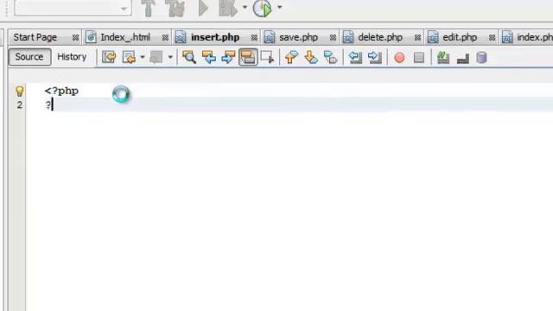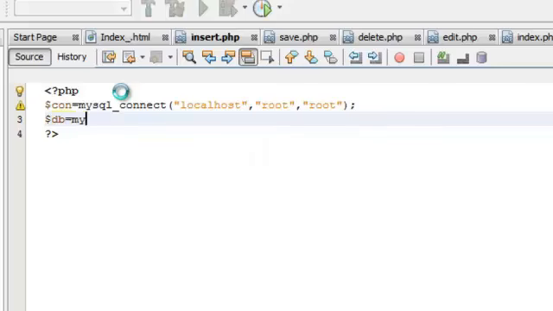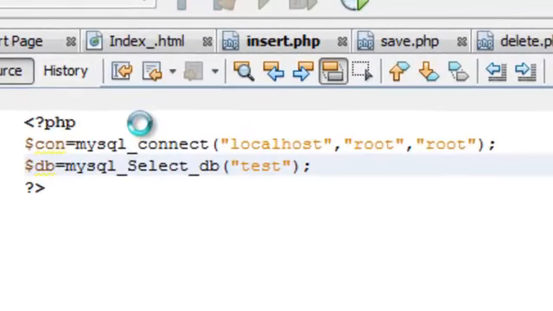So before we can access the data in the database, we must create a connection to the database. So in PHP, this is done with the mysql_connect function. Your server name, username, and a password. Database name. And that's it. That's how you connect MySQL to your PHP.